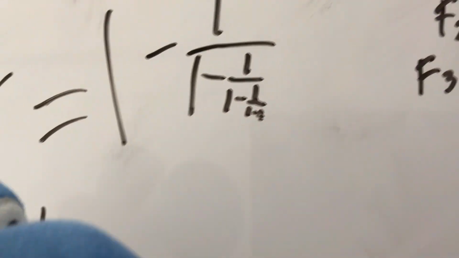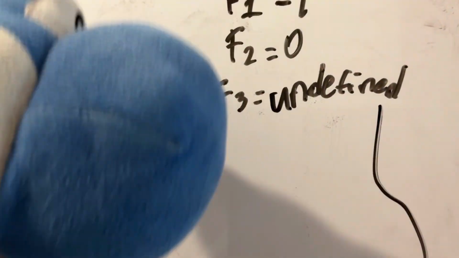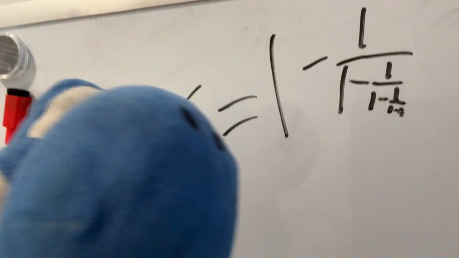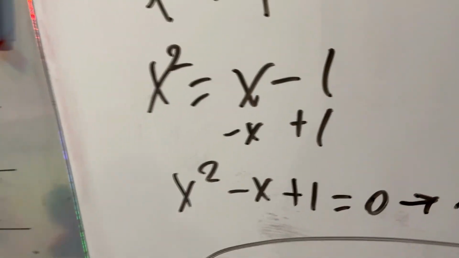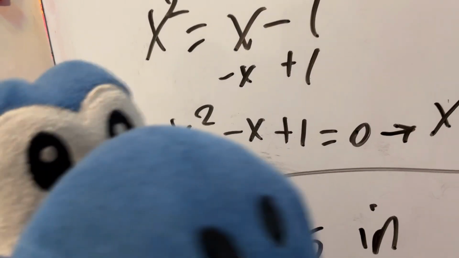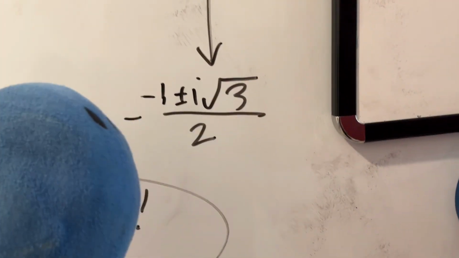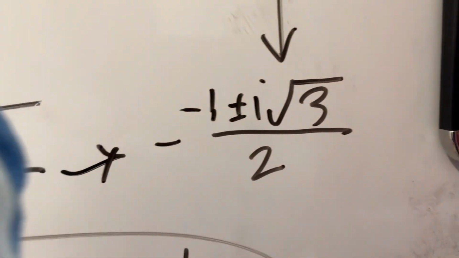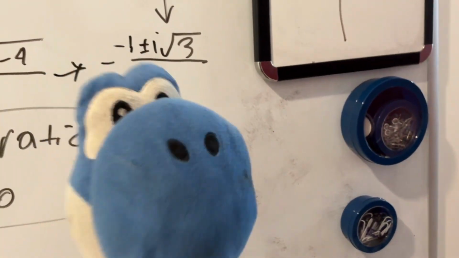But wait a minute, look, as you go by iterations, you just get 1, 0, undefined, 1, 0, undefined. It doesn't look like imaginary numbers would be there, but trust me, if you multiply both sides by x and then move everything over to the left side, you get a quadratic, so we can use the quadratic formula. x equals negative b plus or minus the square root of b squared minus 4ac all over 2a. And when we do that, we get negative 1 plus or minus i times square root of 3 over 2. This is not only imaginary, it's complex, yet also algebraic.